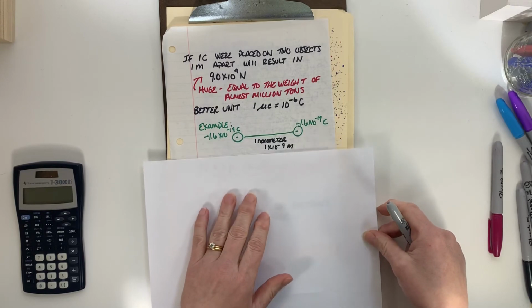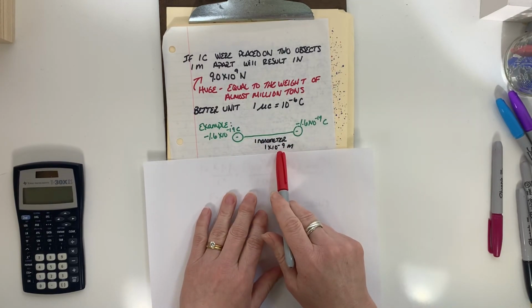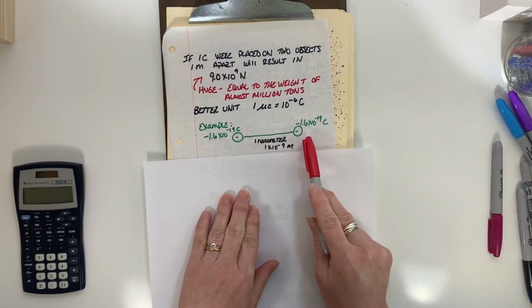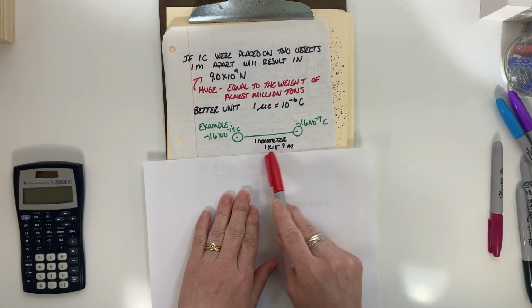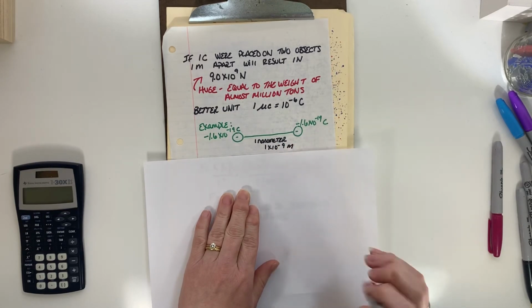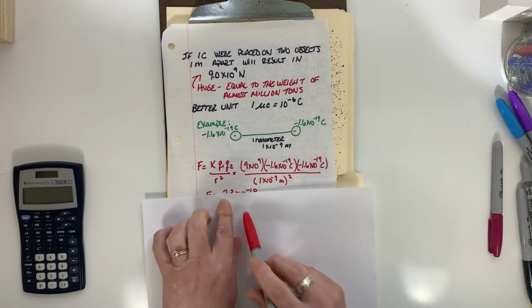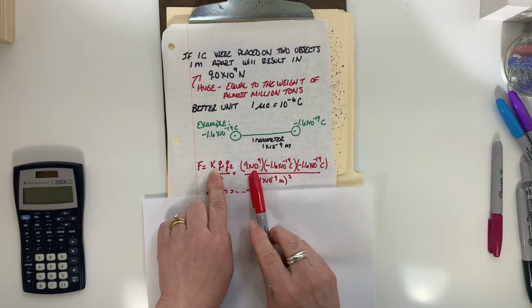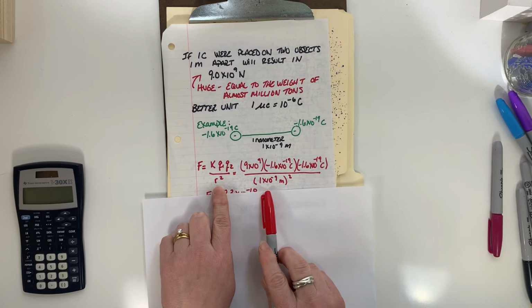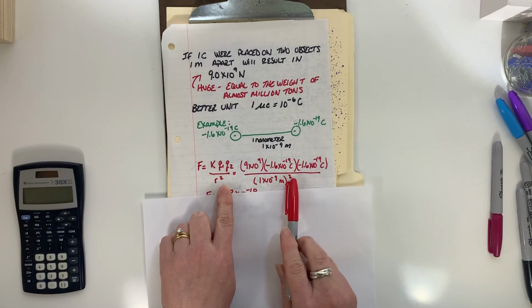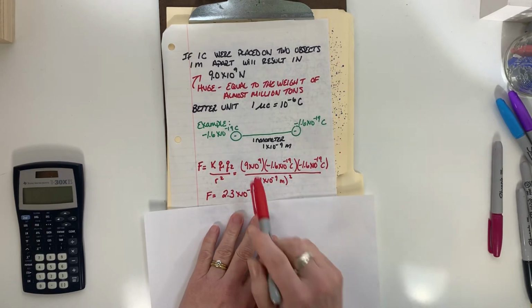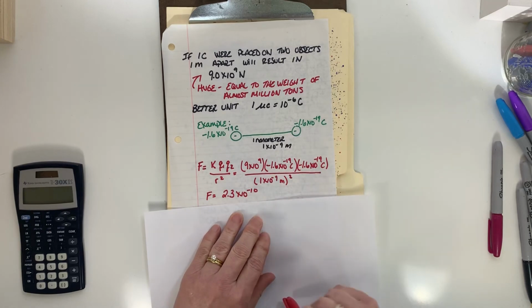Let's say I have 2 electrons that are 1 nanometer apart, okay? So this electron has a charge of negative 1.6 times 10 to the negative 19, same here. A nanometer is just 1 times 10 to the negative 9 meters. So we're going to take a look at Coulomb's law here. F is equal to K Q1 Q2 over R squared. We know K is 9 times 10 to the 9th. We know the charges, and we divide by 1 times 10 to the negative 9th meters squared. Don't forget that. Make sure you put that in parentheses if you put it into your calculator. So the force between 2 electrons is 2.3 times 10 to the negative 10 newtons.